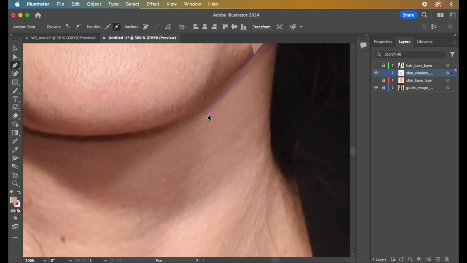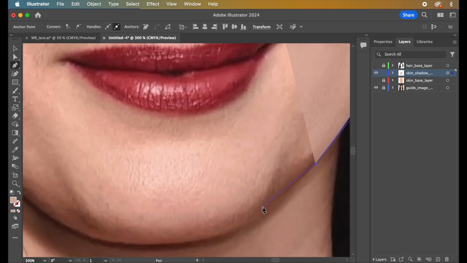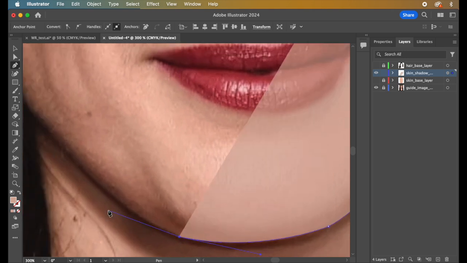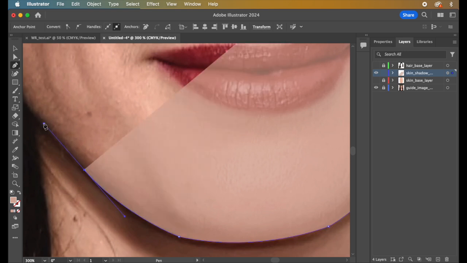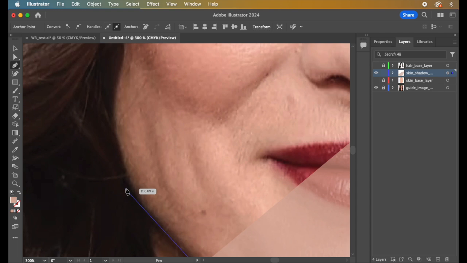One thing you'll probably notice is that the shadow is going to pretty much encompass the entirety of the chin and the bottom of the face and the jaw and all of that. So as we're doing this, it looks like we're gonna double back around to get the inside boundaries of the shadow. So it looks like I can go to right about there.